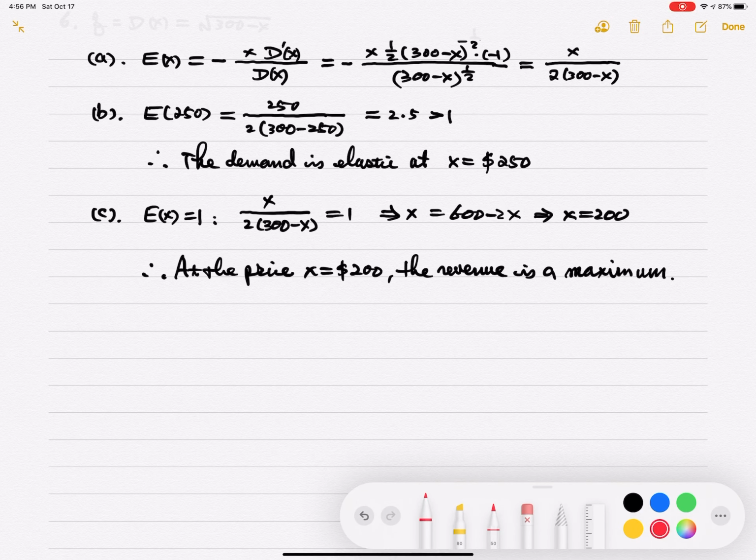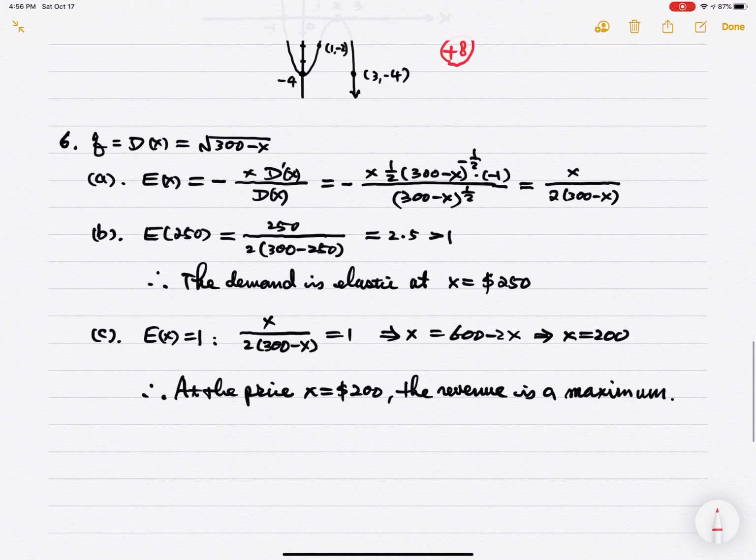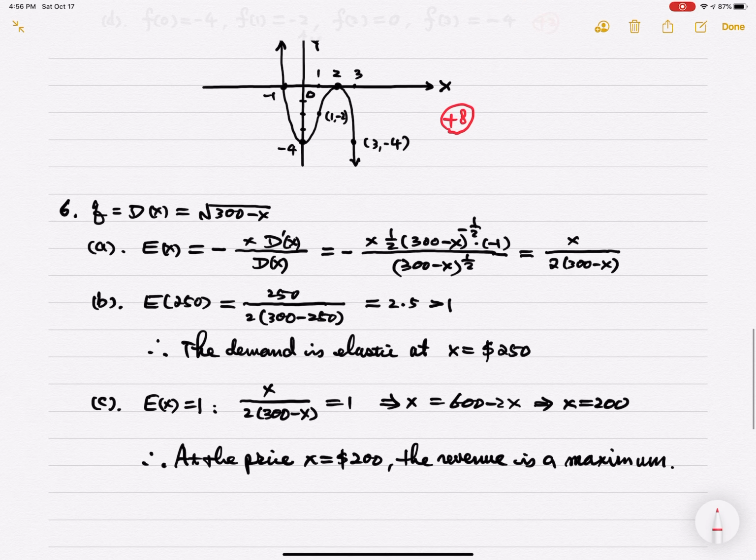Again, let's give partial credit. This part should be easy. We give this part 4 points. And this part 3 points, and the answer 1 point. And this is 3 points, and the answer is 1 point. So this is 12 points. So this is the solution and the grading scale, the partial credit.